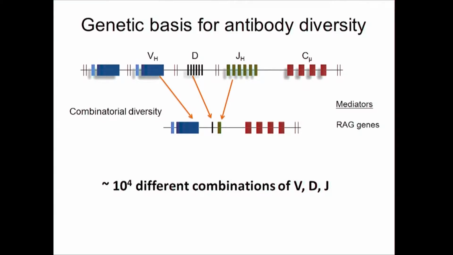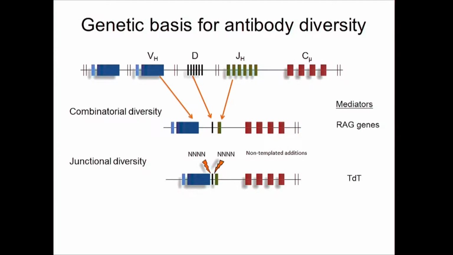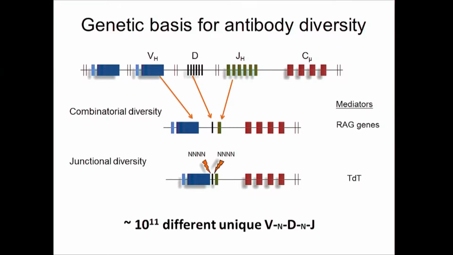But it's also interesting, when you join these, they're not perfect joins. So there is a set of enzymes and isoforms that either nick off a nucleotide or add on, and they can do several or many. And you'll remember from the central dogma of DNA to RNA to protein, if you add one nucleotide, you change the reading frame. And so if you put a single nucleotide in between your D or your J, your V and D and J, you completely change the reading frame. So you get an enormous boost in your diversity at that point, just because of the joining, and that's called junctional diversity. At that point, you're at 10 to the 11th potential combinations just by putting things together.